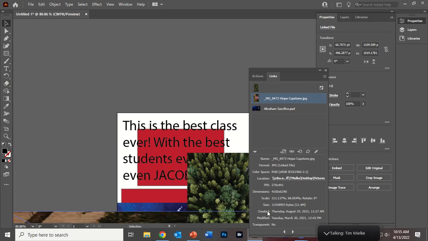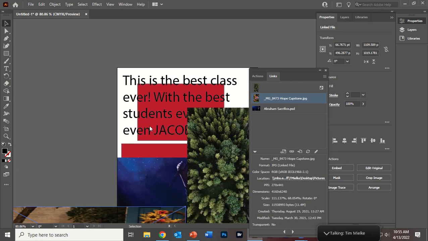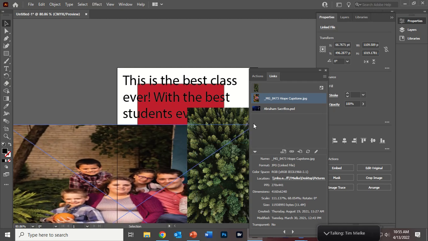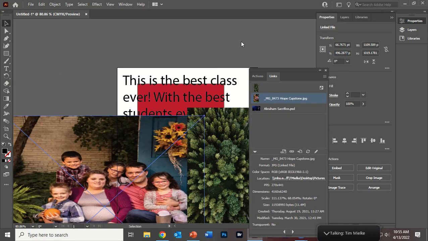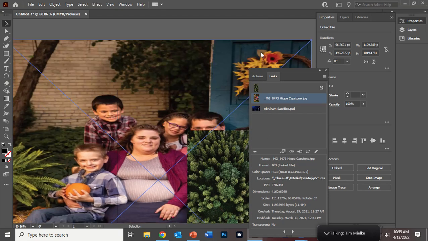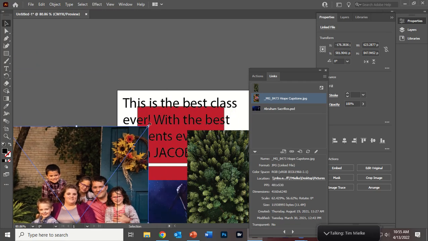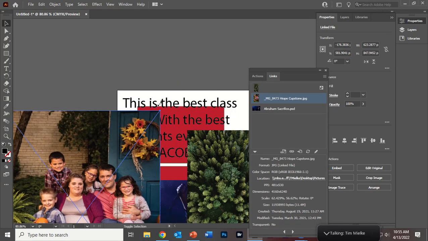What is the way to keep that from happening? There's a keyboard shortcut you can use so it doesn't skew the proportions. Hold Shift. When you hold Shift, it will keep it proportionate. No matter what I do, it will lock it in that particular size. So if I have an image and I hold Shift and then drag, it will keep it proportionate.